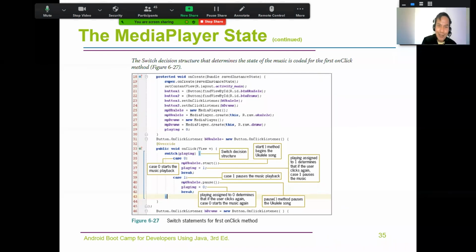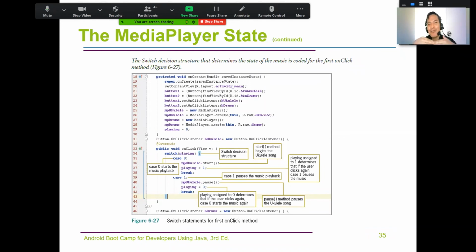The pause method pauses the ukulele song, then playing is equal to 0. So if the user clicks again, case 0 starts the music, the MP ukulele start again. You get my point? That's how it cycles.